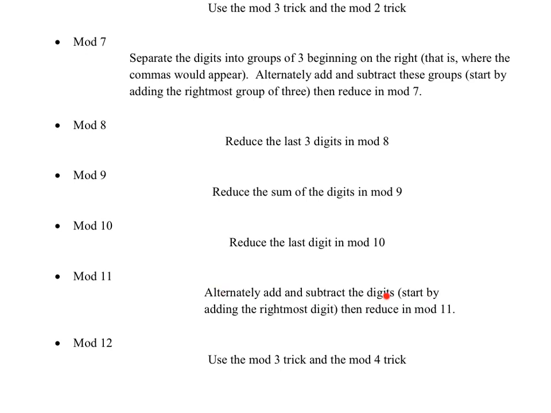In mod 11, in the previous video we talked about that one, 10 to the power 1 is minus 1 in mod 11. So that's where the alternately adding and subtracting the groups comes from, because we got minus 1 as our nice power of 10, and it was 10 to the power 1, so we just have groups of 1, alternately add and subtract all of the digits. In mod 12, we discussed that earlier on in this particular video. We use the trick for 3 and 4 to combine to give us 12. Let's do some more examples on the next page.